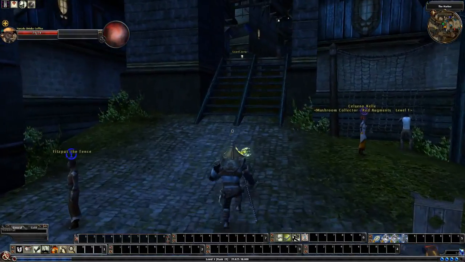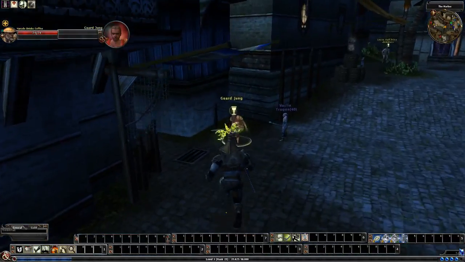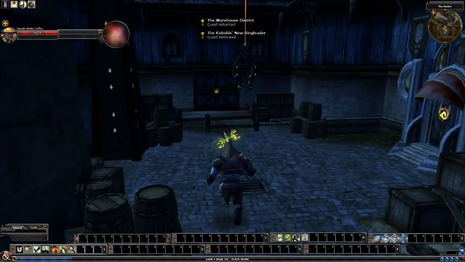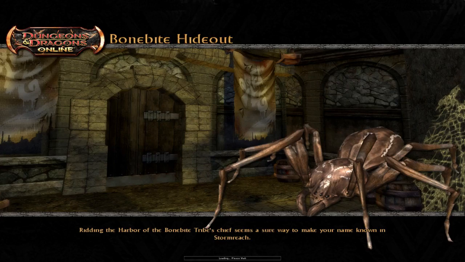Hey, back in DDO again. Having a nice time in here. We're gonna do the best mission in the harbor, in my opinion. Guard Jung's old badge. We gotta go get his badge. Gotta go clear out these kobolds, because something's been riling them up. They got a new leader or something.